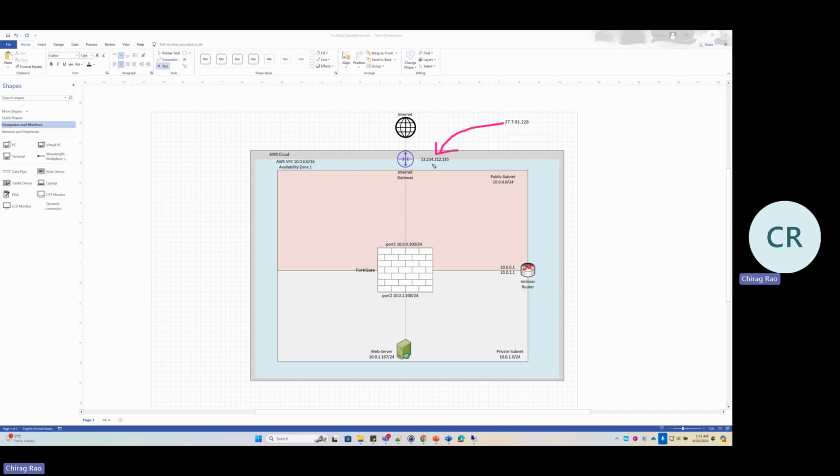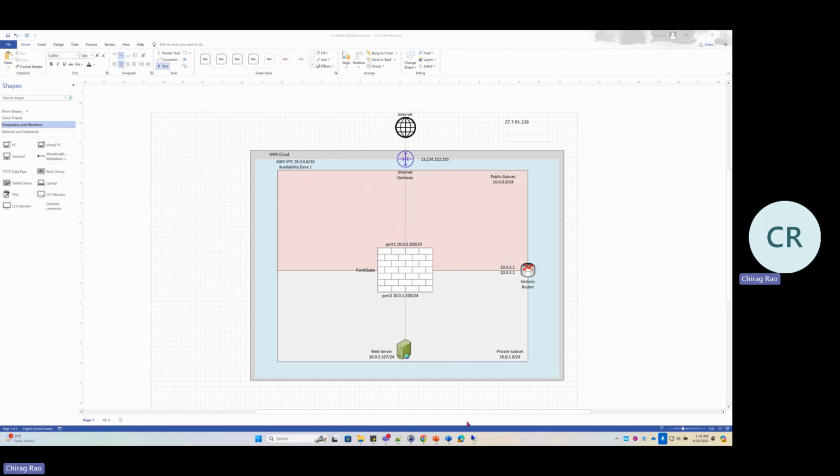Since this public IP is mapped to this particular IP, the request will be forwarded to FortiGate. In FortiGate, we have a VIP, which is a mapping between this IP and this IP. So FortiGate will forward to this server, and that's how we will get to access the Windows server.